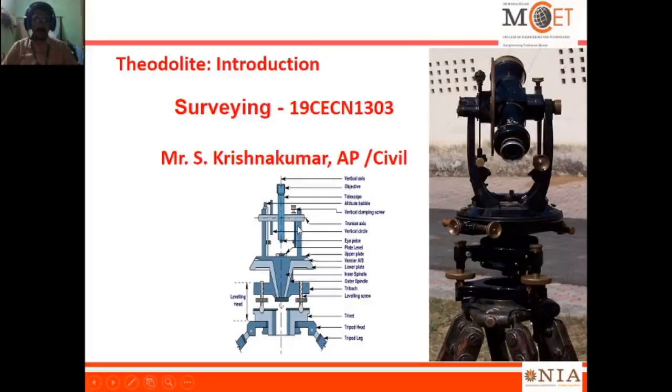But what is the main objective and use of this theodolite, and how does it rule compared to any other instrument, and what changes happened to this theodolite in later times? That is the major thing we are going to concentrate on, and how it makes our measurement very simple and very detailed. That is the main objective of theodolite surveying.